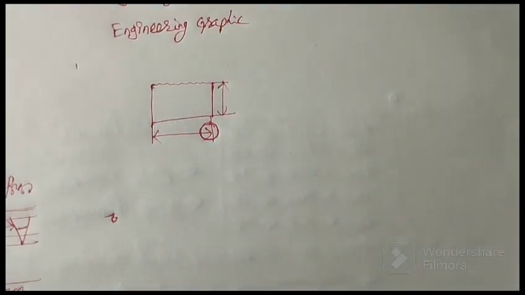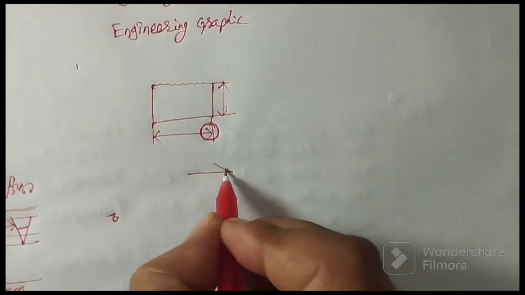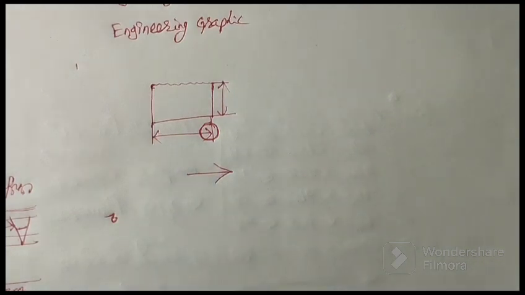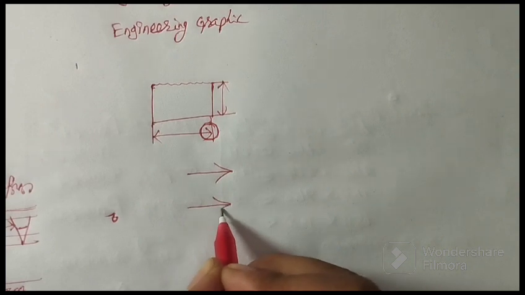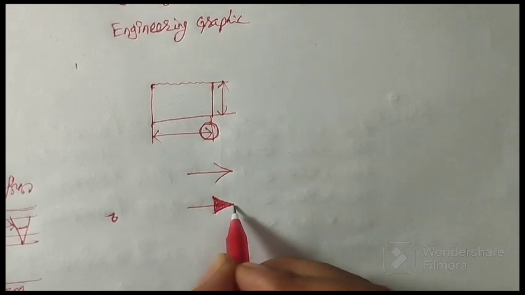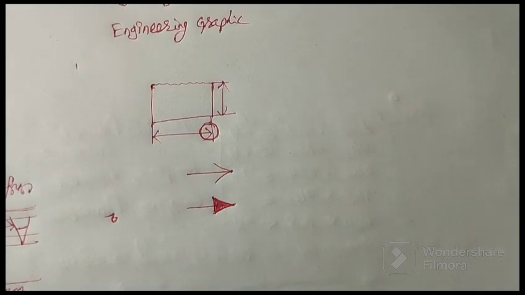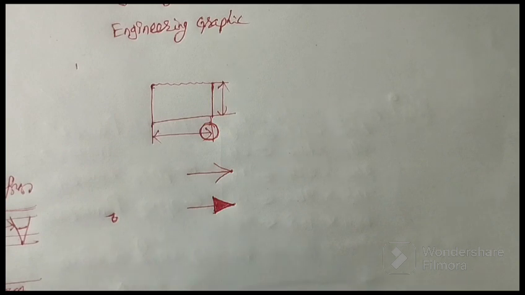Now, an arrow plays a vital role in your drawing, as it gives a good appearance. So arrows can be drawn in two ways. The first way is an open one, and the second one is a closed one, or filled arrow. But see, it has a point. Both the arrows have a point. So whenever you draw an arrow, there should be a point.